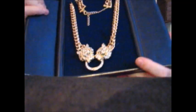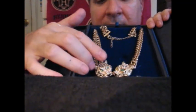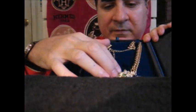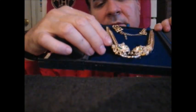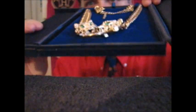Lastly, I have this beautiful double leopard head necklace. It has a double chain with very large links, and 2 leopard heads holding a ring. A total of 11 carats of diamonds, F color. And then we have 1/3 carat emerald eyes for each leopard. It's very exquisite.